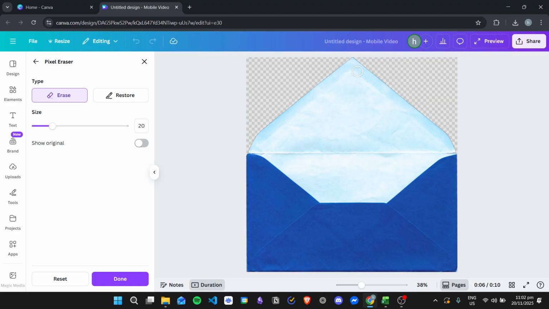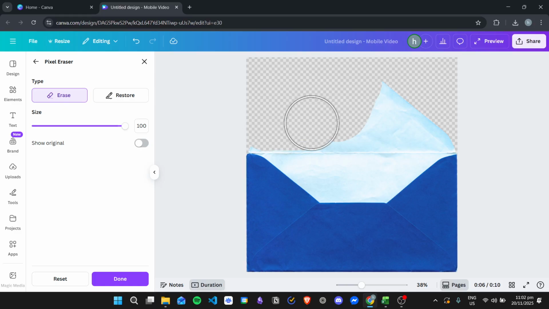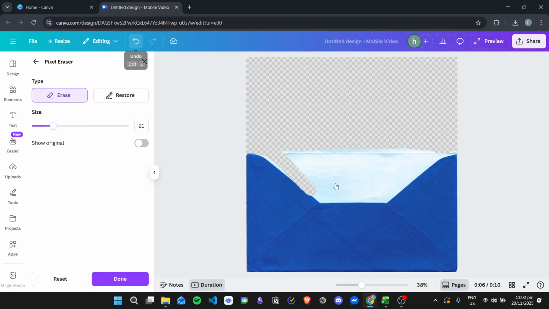Then we need to erase the top part of this envelope. I'll just increase the size so that I can remove this top part. Then let's remove this inside part right here.